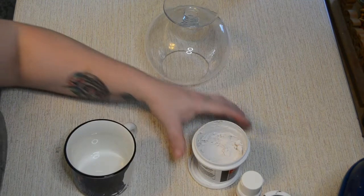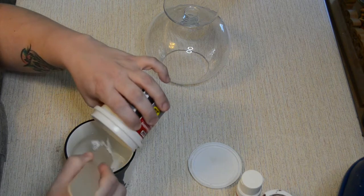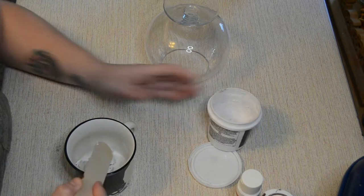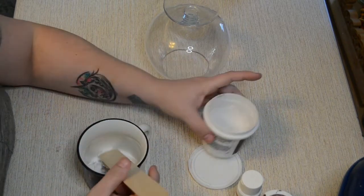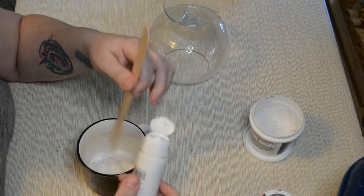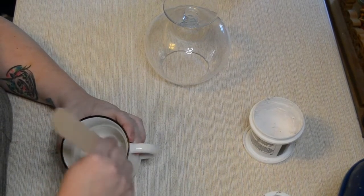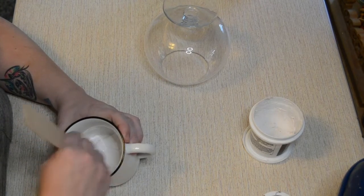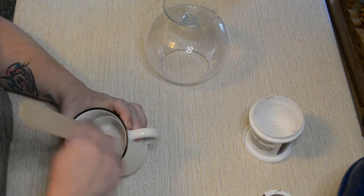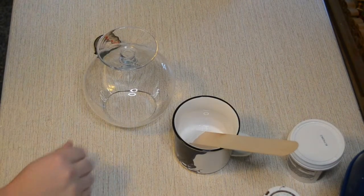The first thing I'm going to do is take some of the spackle and put it into any kind of cup — I just used a coffee mug. I'm putting the spackle in there and then mixing that with the acrylic paint. This will give your paint some texture when you apply it to your glass piece. Make sure that you mix it up really, really well so that there aren't any clumps.